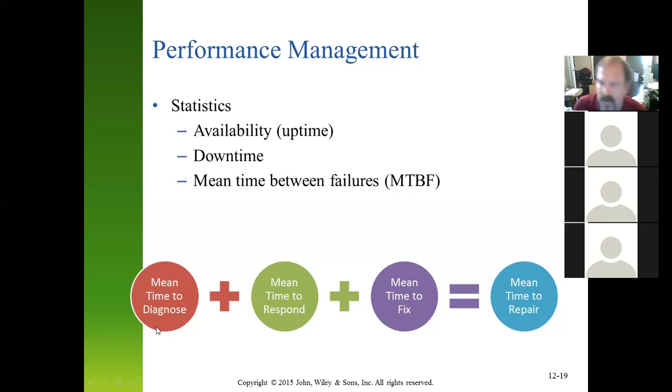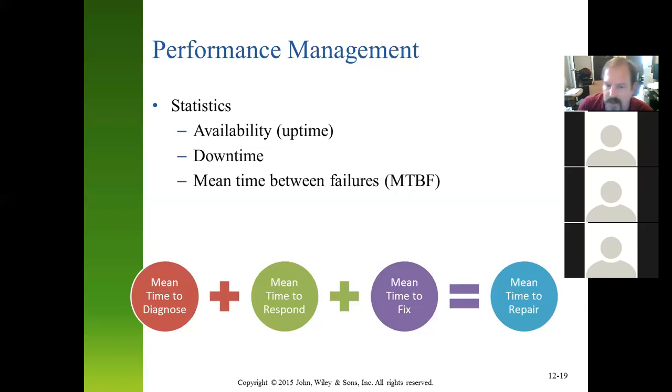Many times a problem occurs and the diagnosis is instantaneous. Well, the power's out. That's pretty easy to diagnose. If the grid power is out, there's not much you can do to get the grid power back on, but you can put something in place to add redundancy for the grid power, like a backup generator. But sometimes you have a problem and it's difficult to find not what the problem was, but what caused the problem. Like my laptop keeps rebooting. I don't know why. It's going to take me a while to diagnose that problem.